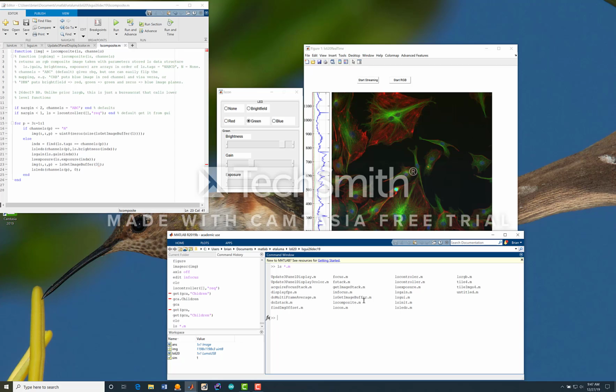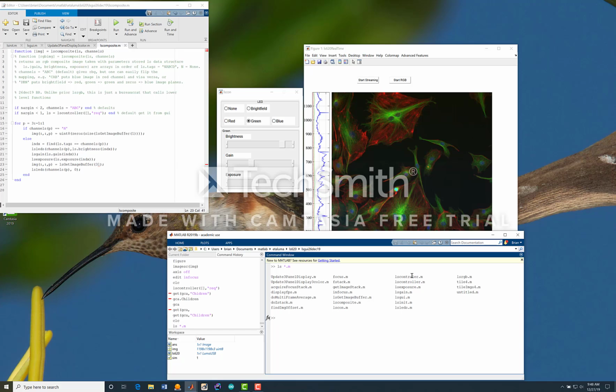ls get image buffer communicates with the DLL, and it returns the next image buffer from a ring buffer. You can give it a parameter of up to 3 to throw out previous images in that buffer, which will guarantee that the image you're getting back was taken after the function call. ls composite is the function that was called to generate a composite image, so it returns an RGB image.